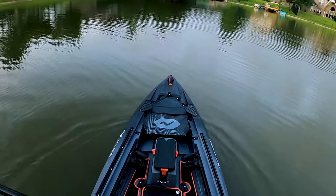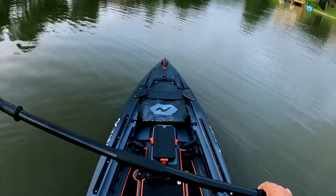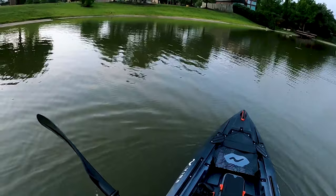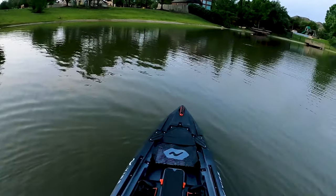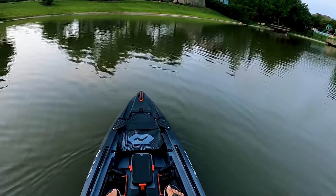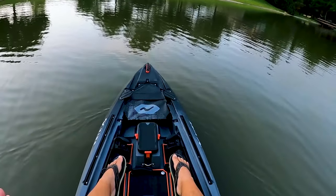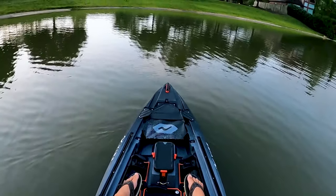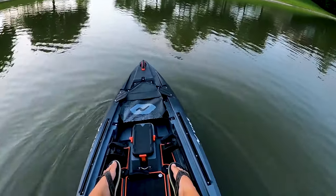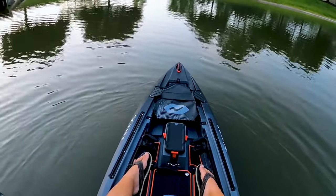I don't think I'm brave enough to try and stand up on this one just because I'm going to fall in. I think, yeah, I'm not gonna stand up. It's hard enough for me to paddle with this, considering, again, I'm a novice. I've never been on a kayak before that hasn't tipped me over. So the fact that I can just sit on this thing and not worry about shifting and tipping is pretty cool. But yeah, I'm moving right now and I'm not gonna fall in. Just standing up, I'm not graceful enough for that.